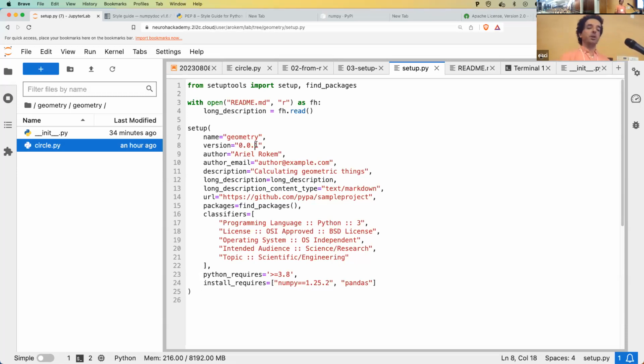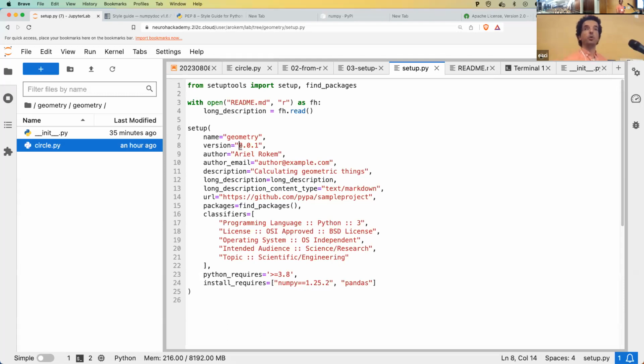But if you release a 1.0.0, now you're saying this is a major version of this thing. For the next couple of cycles at least, the API, the application programming interface that you see here, will stay pretty stable. We're not going to break it too much. We've settled on this. We've discussed it. So this is a way to communicate to users about maturity of the software and about major changes.